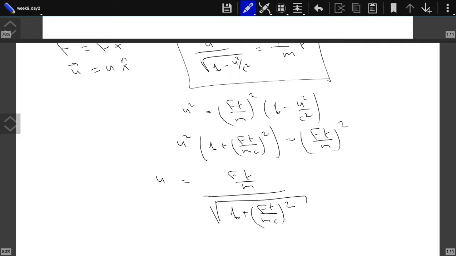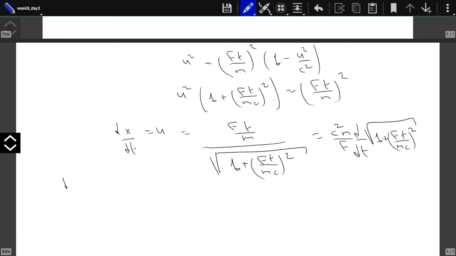Well, u is just the ordinary velocity, it's just dx by dt. On the right-hand side, let's take the square root and its time derivative. The derivative of this square root will be, first, 1 over the square root, which I already have over here. I will have a factor 1/2, but then I need to take the derivative of the inside with respect to t, which brings another factor of 2. So there are no factors of 2 left. But from the derivative I would get F over mc, everything squared, whereas here I only have a single factor of F over m. I have to cancel the additional factors, which I can do if I multiply by c squared m over F.